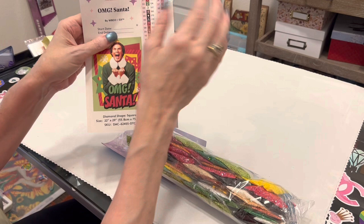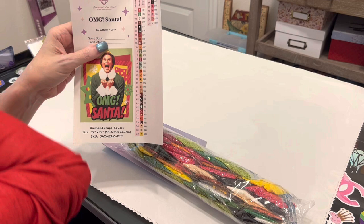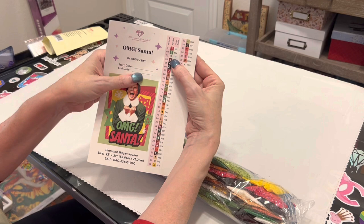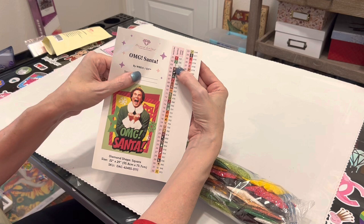Third column are your DMC numbers. For those of you that are cross stitchers, DMC is the name of the company. Someone asked what DMC stood for. It is a very convoluted, complicated name to say. So DMC is not very easy to say, but it is the name of the floss company. That's where they got these numbers. Any DMC number under 150 is an AB drill. I will be sharing what an AB drill is momentarily. You have three ABs. You have 107, which appears to be a red from what I'm looking at in the bag, 134, a green, and 141, a white. Well, of course, it's Christmas, so it's red, green, and white.